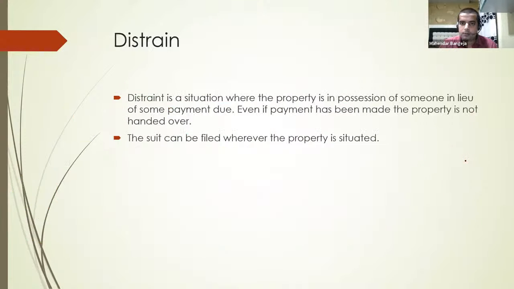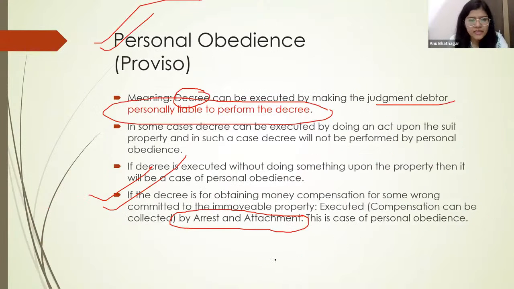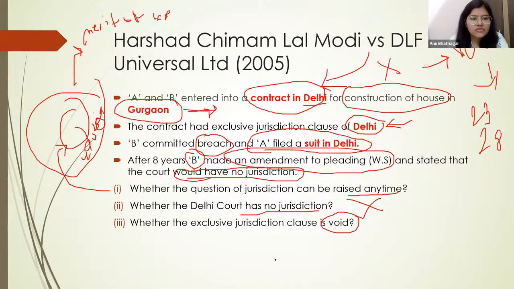Clear? Right. One question we are getting from AA. So we have read about the exclusive jurisdiction. He is asking, if two courts have jurisdiction, can parties agree on either court and exclude the other one? Yes, that you can do. That you can do, but you cannot give jurisdiction to a court which does not have jurisdiction at all.